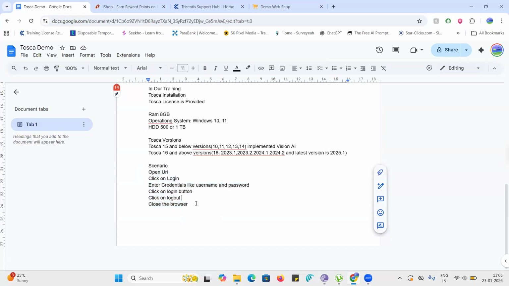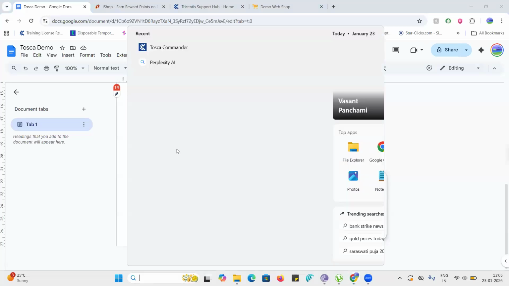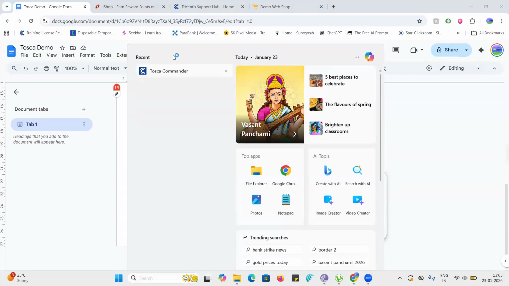Usually, whatever manual test cases are there, we'll use those same manual test cases for the automation. For that, we'll take the test case document from the manual team, and after that, we'll perform automation steps using the manual test cases. So now, by opening Tosca, we'll do this operation. Let's go to this. Yeah, start Tosca.